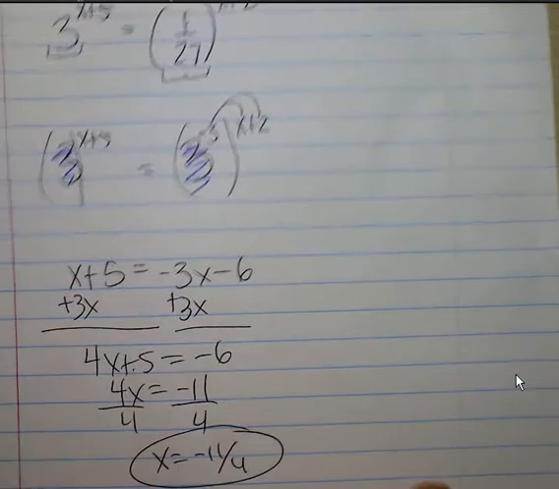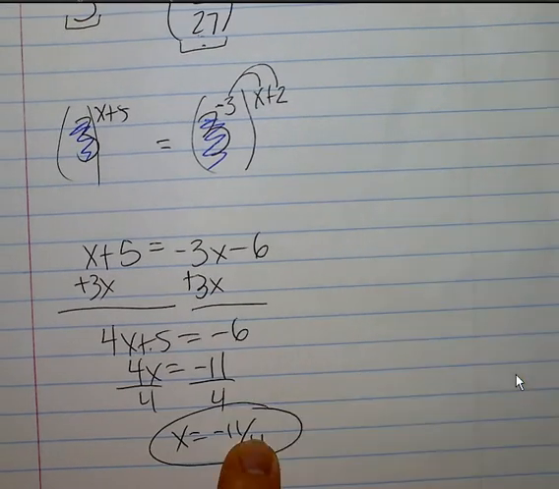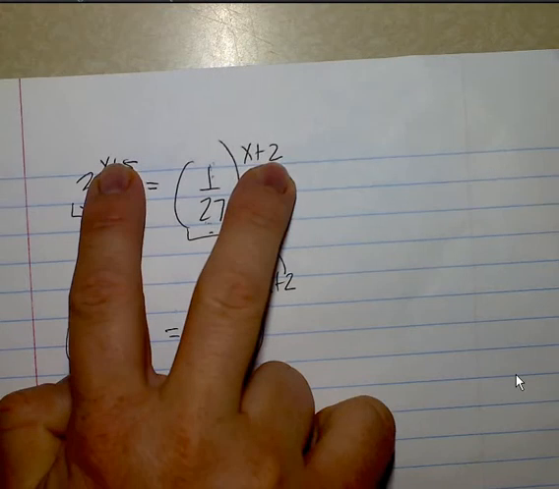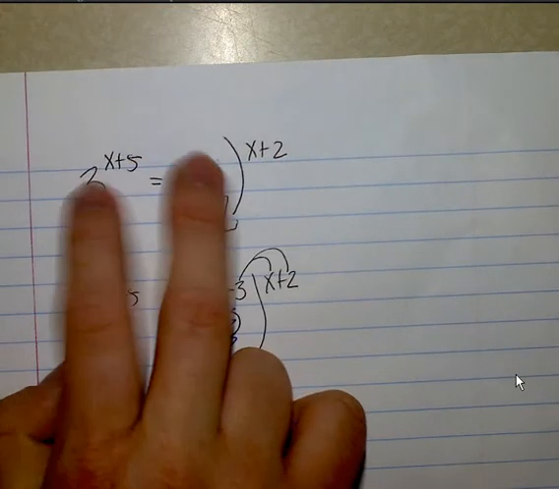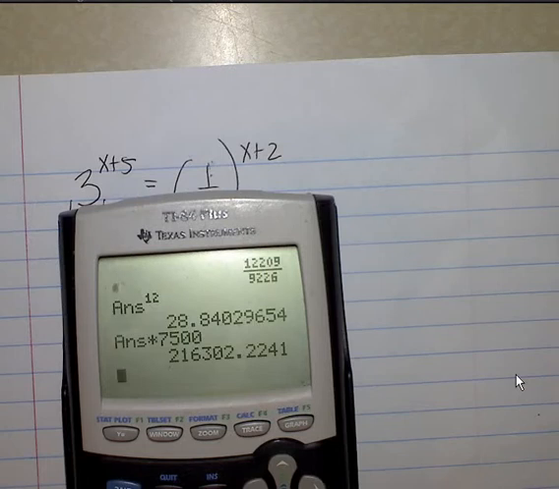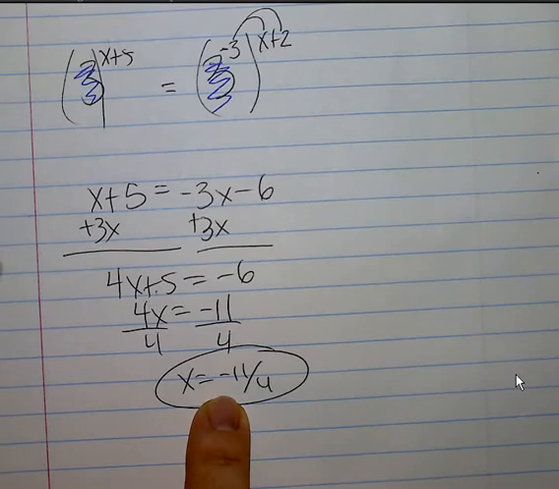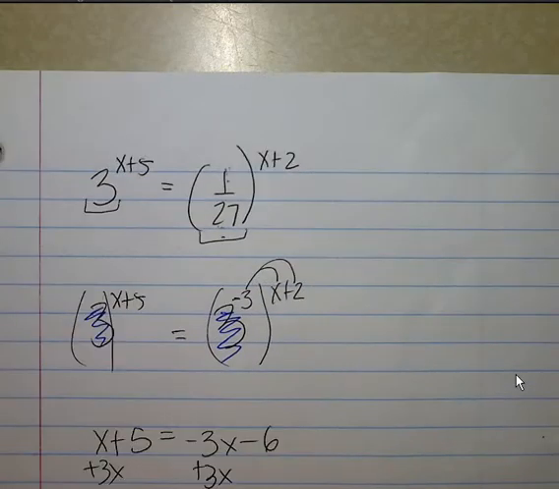Okay, it's an AZ Merit. It's a quiz question. It's a test question. And you want to make sure, and you have enough time, that this is the correct answer. Ultimately, when I take this answer and I substitute in for x, the left side should equal the right side. So first I'm going to check, what is 11 divided by 4? Well, 11 divided by 4 is 2.75. So this is equivalent to negative 2.75. You're welcome just to watch this.